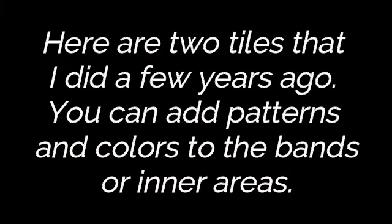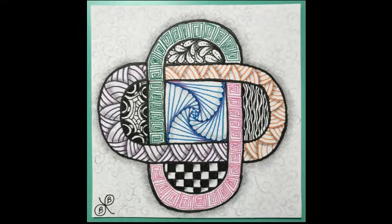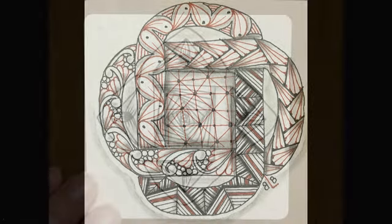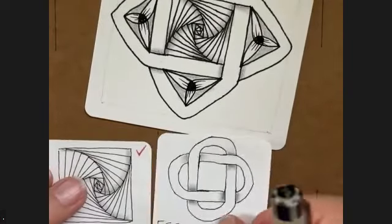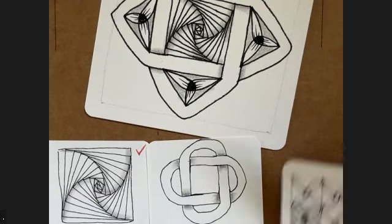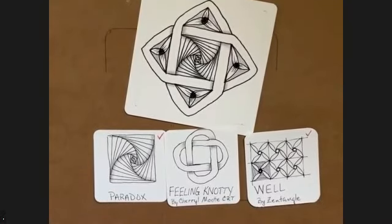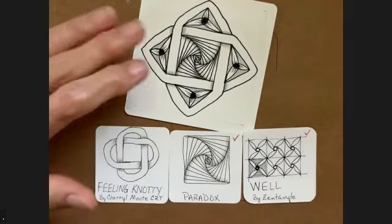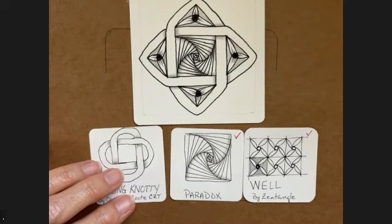Feeling Knotty? Back out. Okay, so we used Feeling Knotty, Paradox, and Well. These two are by Zentangle. Feeling Knotty is by Cherryl Moote.